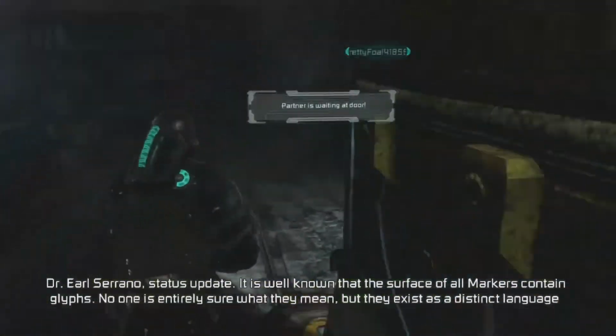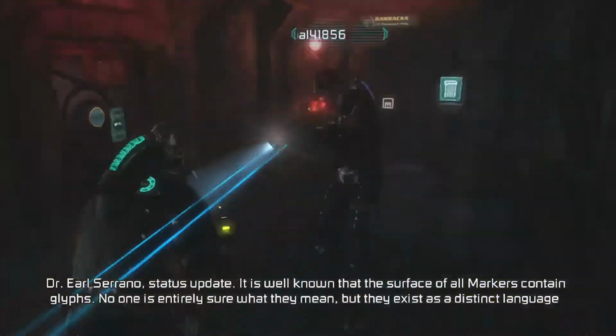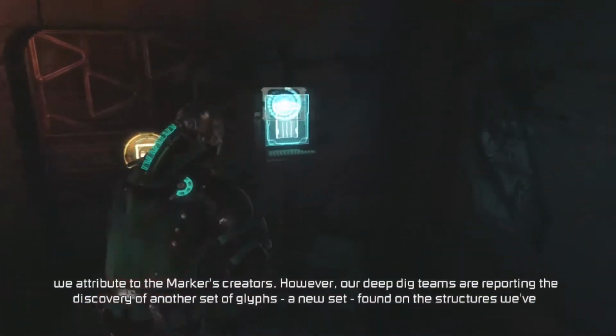It's well known that the surface of all markers contain glyphs. The last of it builds a marker.